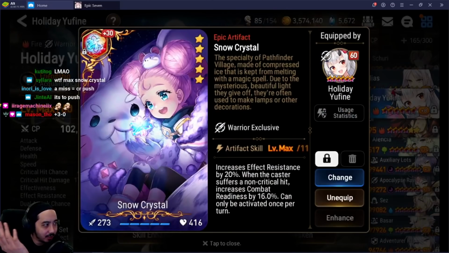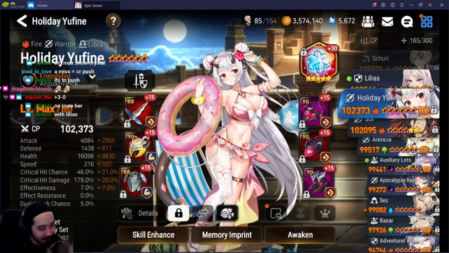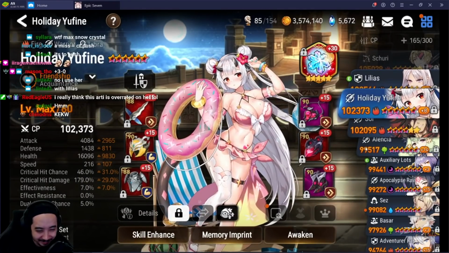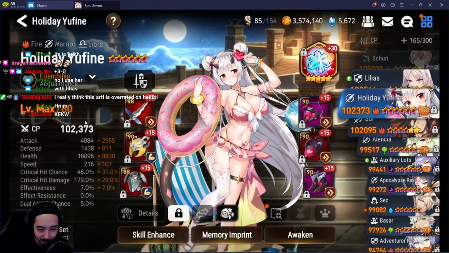Yeah, imagine... Guys, Jin doesn't have a max basket. He doesn't have a max Holy Sack, but he has a max Snow Crystal. Use it with Lilius? Oh, that's right! Guys, this is a popular one.